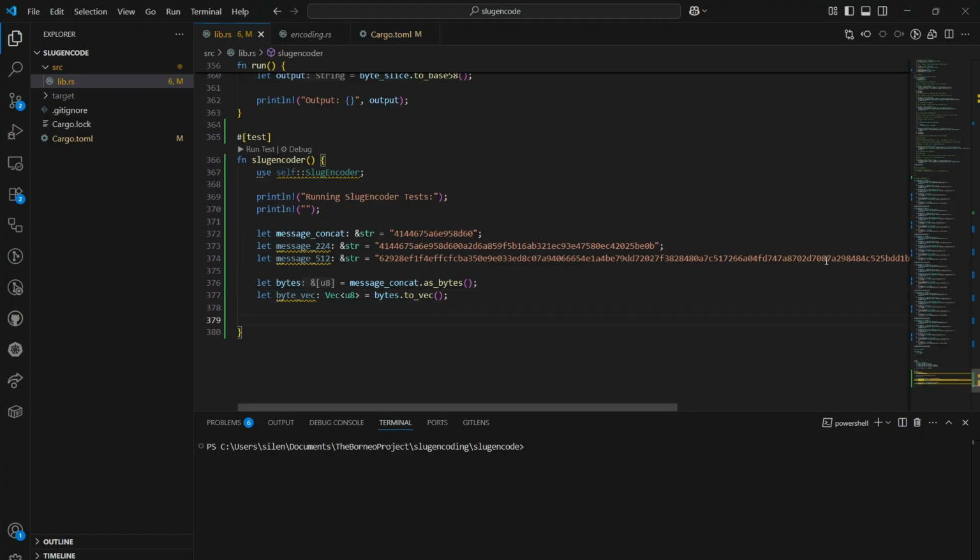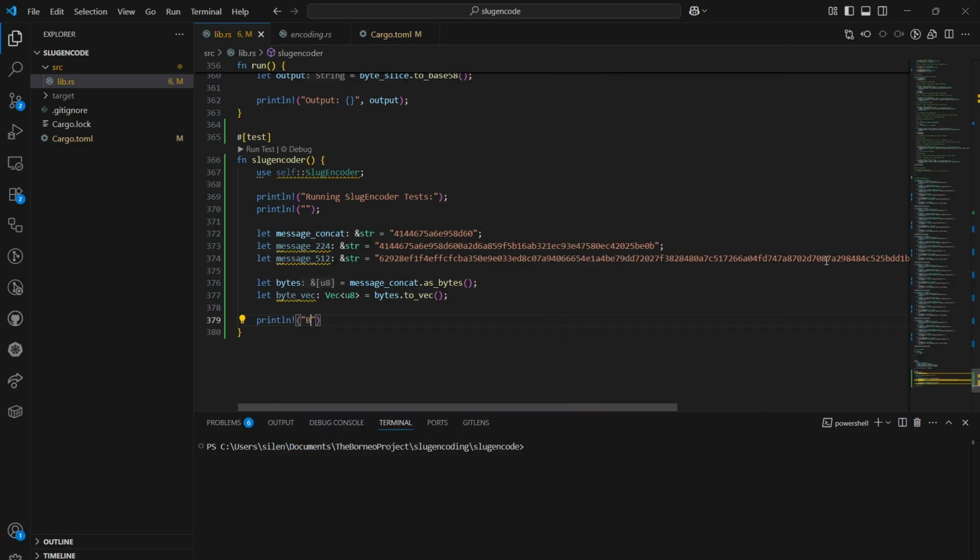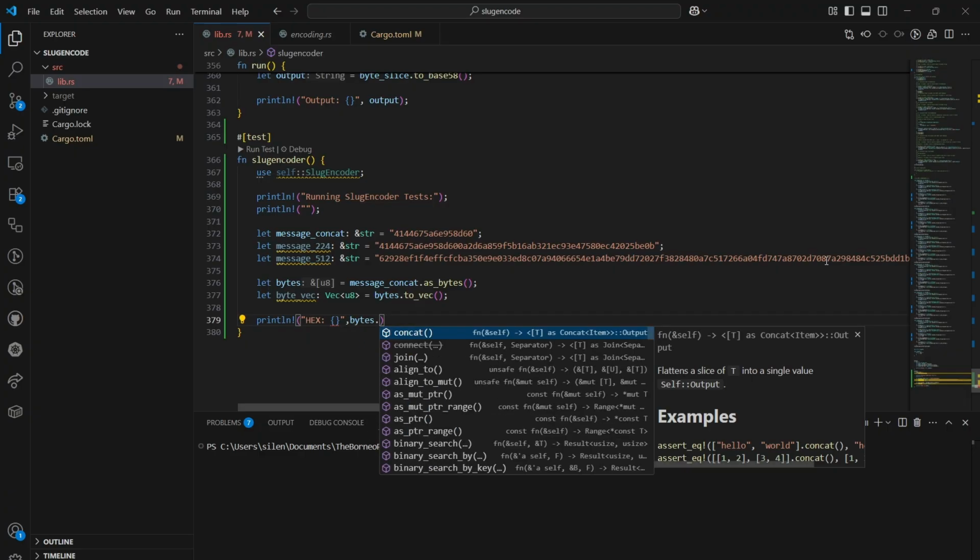Okay, let's try this. So hex should be the same. So let's do bytes.